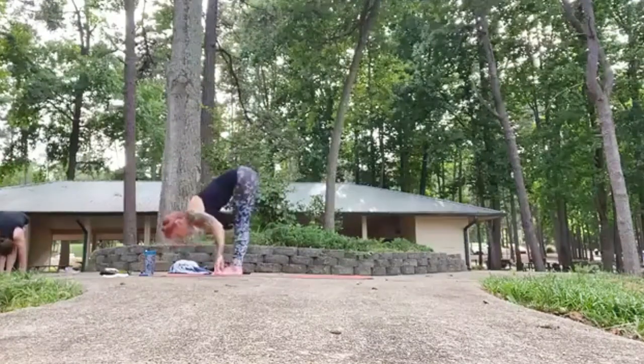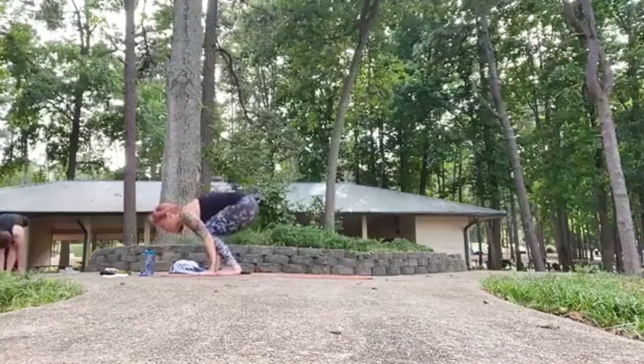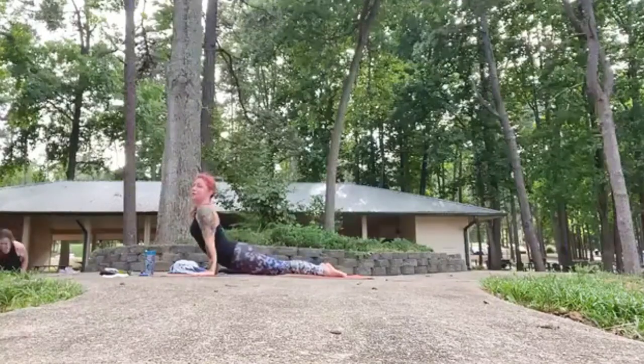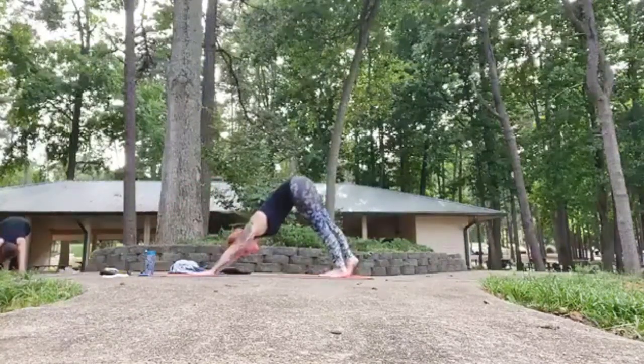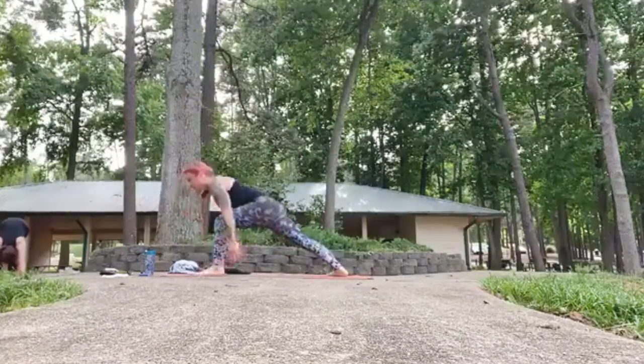Inhale, lift halfway, belly taut. Exhale, elbows are already bending as you hop back softly. Inhale, come to your up dog. Exhale, go to your down dog. You either stay there or come with me. Pivot left heel in. Right foot forward.